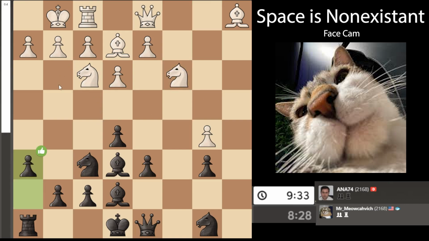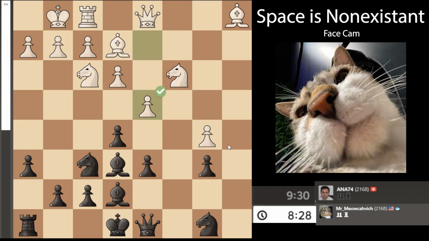It's not that big of a deal. Now this square is covered, and knight to d7 is coming next. And even though I'm obviously worse and I'm very, very close to a losing position, this might be my best attempt. d4, and I immediately get a new spark of hope.